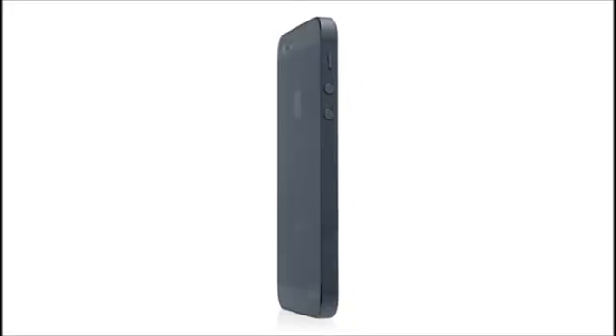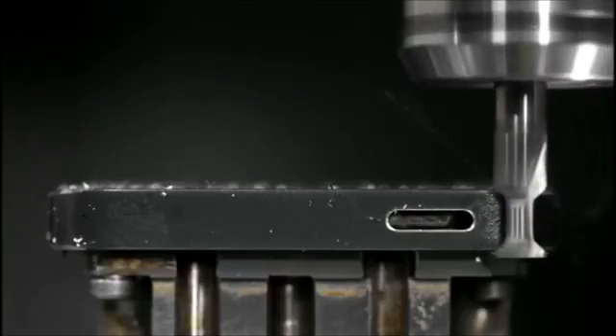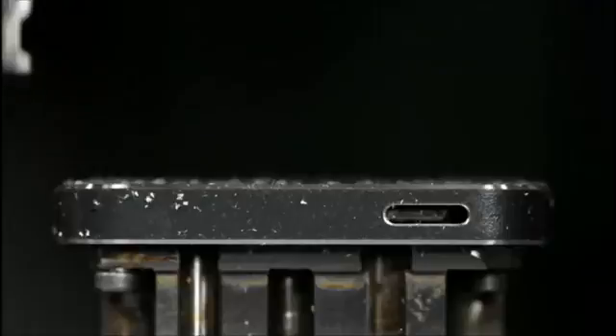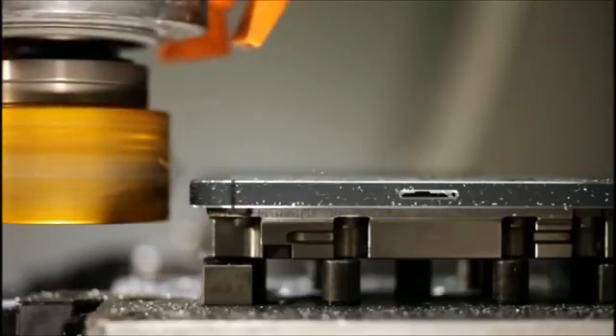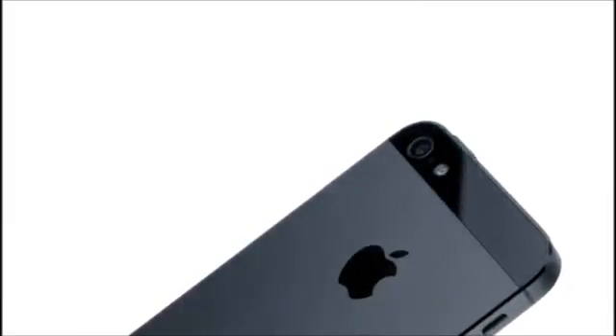Along with the experience of actually using it, what makes iPhone 5 so unique is how it feels in your hand — the materials it's been made with, the remarkable precision with which it's been built. Never before have we built a product with this extraordinary level of fit and finish. We've developed manufacturing processes that are our most complex and ambitious. Starting with the aluminium, we machine all of the surfaces of the enclosure. We then polish and texture them. We then use crystalline diamonds to cut the chamfers. It's so exact that you're left with a near mirror finish. These techniques create a dramatic distinction between the product's lightly textured back and its highly polished chamfered edge.